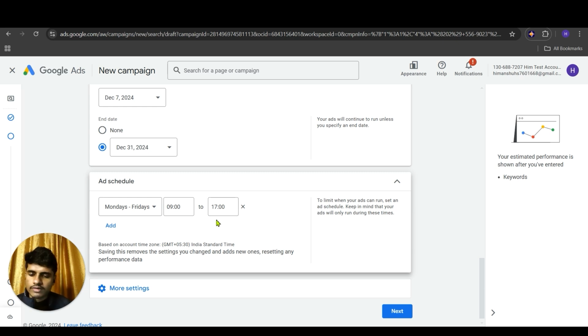Let's just run your ads and see what's working for you and what kind of traffic you are getting. It's really important. Let's suppose you run your campaign for two months and you have all the data about what segment of audience you got, whether it's men from 18 to 30 years of age, or people from 30 to 40 years of age. This kind of data is important when you are running your campaign for future purposes.